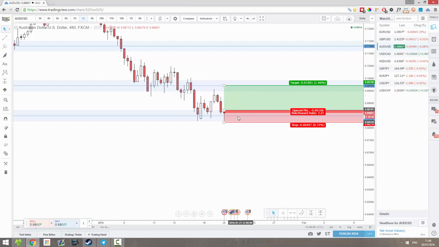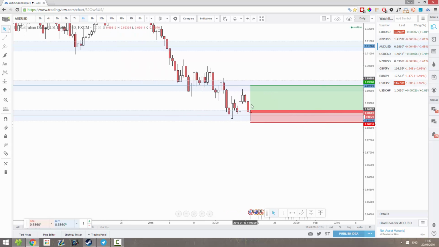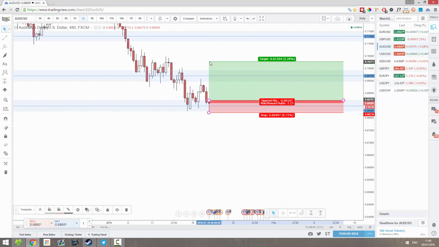I think I'm going to go straight up. I'm not going to split positions on this one. I'm just going to go straight up 2-to-1 risk reward ratio. I might go 3-to-1 depending, but it's not very likely. I still think this is a pretty solid area of resistance, so I'd be worried that once price reaches up here, it's going to bounce away. So I'm probably just going to go for 2-to-1, which is, for me, a pretty good risk reward ratio. I know some people like more, but for me, 2-to-1 is pretty good.